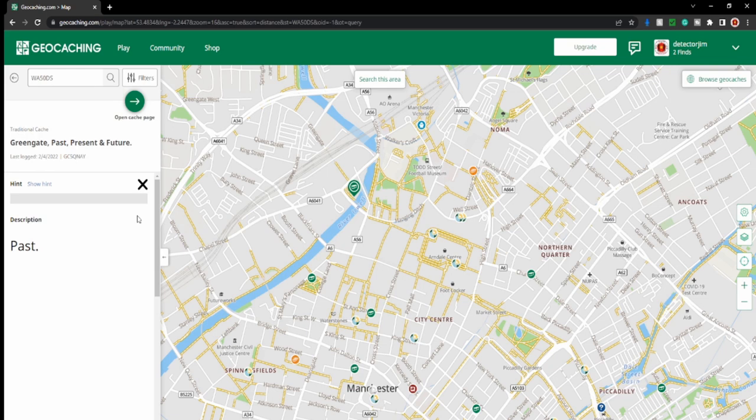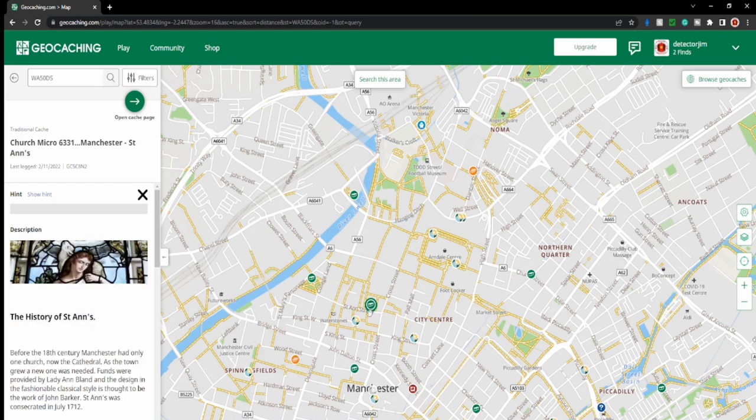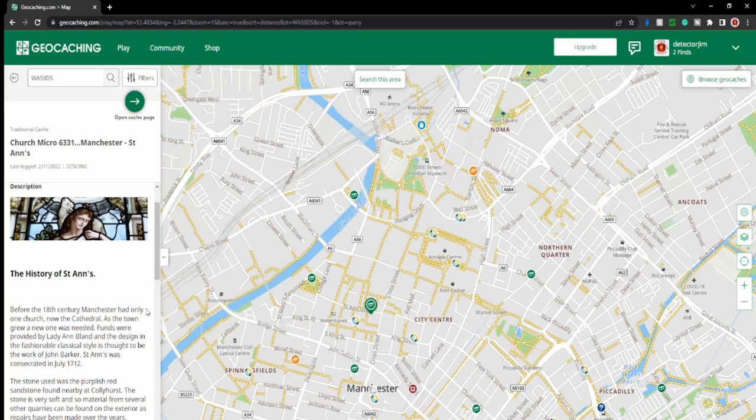So that could be absolutely anything. And all you do is go and look for it in that location. It could be a big cache, could be a little cache, it could be absolutely anything. But yeah, it's a fun game to play, definitely with children. Highly recommend people start playing this as it is a fun game and it gets you out of the house. So that's geocaching. Like I said, there's all different types of geocaches. There's the big ones, little ones, and some of them are in really nice places. So if you like that, jump over to geocaching.com and join and have fun playing.